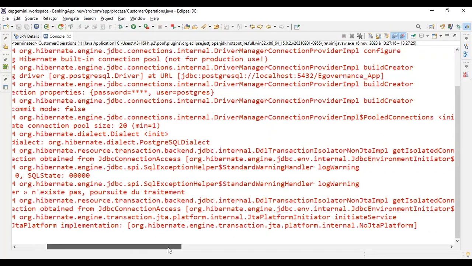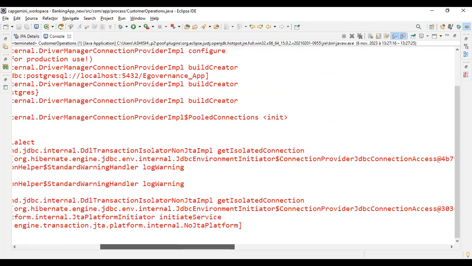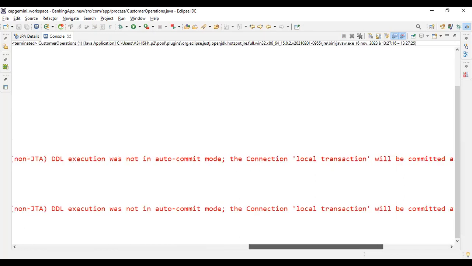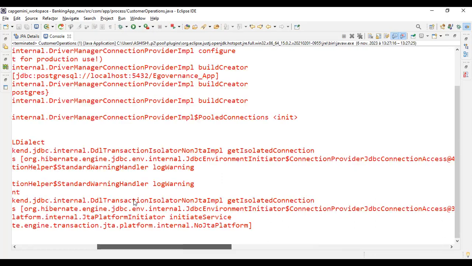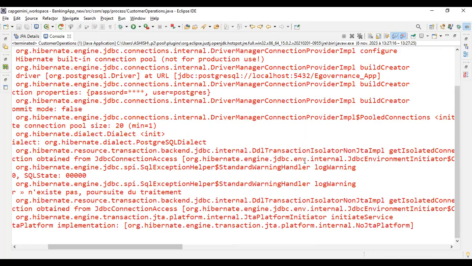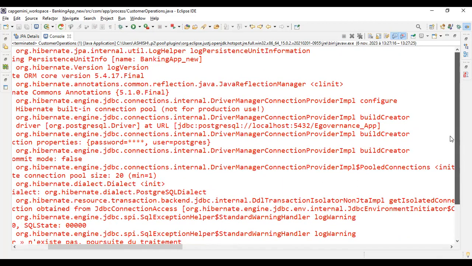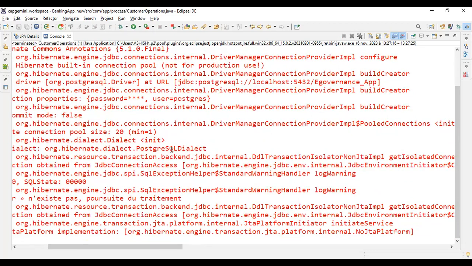If you read the logs, it will be good for you. Any problem? What is happening here? DDL, right? Auto commit mode, right? Everybody see the SQL dialect and everything, the persistence unit and everything, the Postgres database. You see this dialect we have provided, they have loaded here.